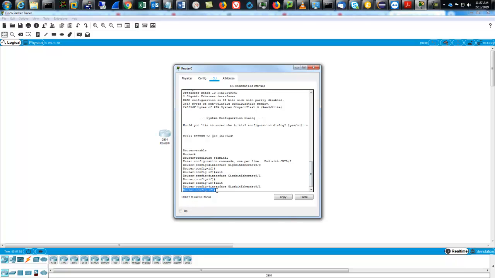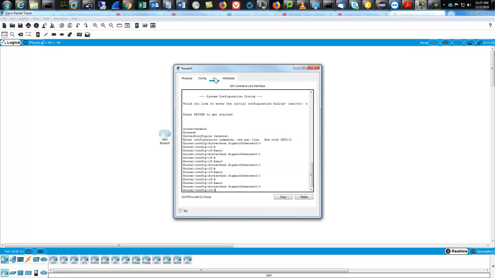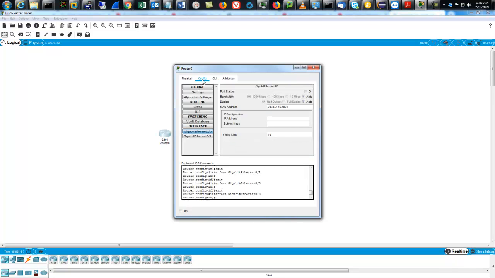That means configuration of the interface. And I'm actually looking at interface, the gigabit interface 0/1. And that's because of something I clicked over here. Well, there it is right there. So this config here is just a shortcut method for configuring the router. In the real world, you do this. So we're going to do some of both.